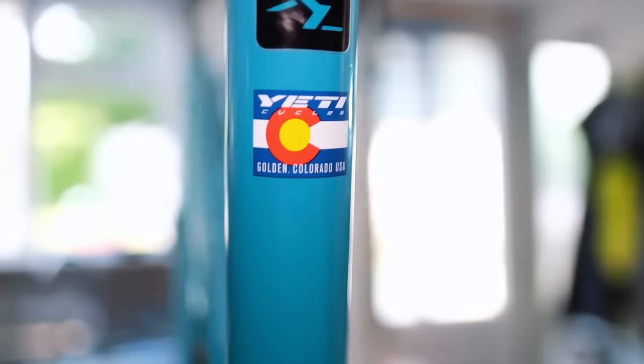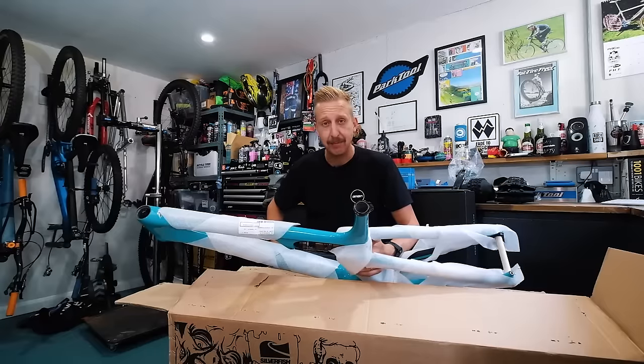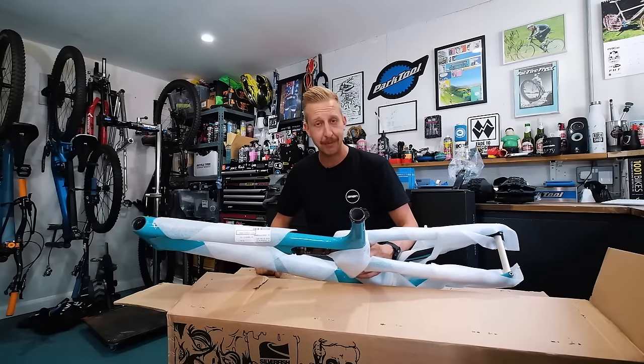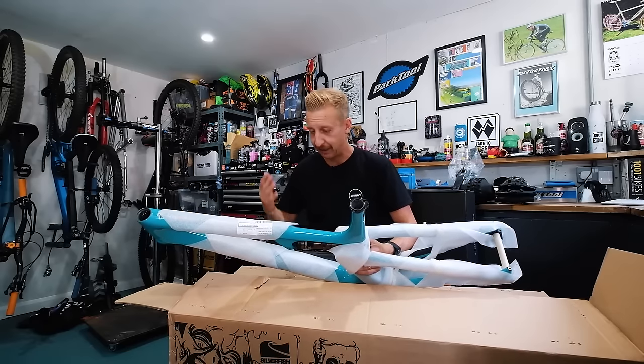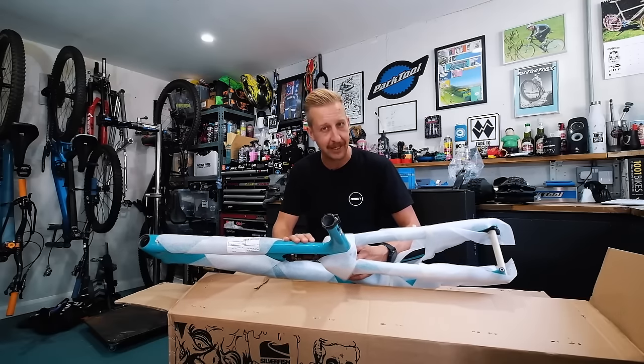Yep. Well, it had to be really, didn't it? Subliminally, I think I've had Yeti going through my head for a while now, so this was the perfect choice. Shimano wanted me to build my ultimate bike, and we're gonna start by using this frame. Let's get it in the workstand and I'll explain a bit more.